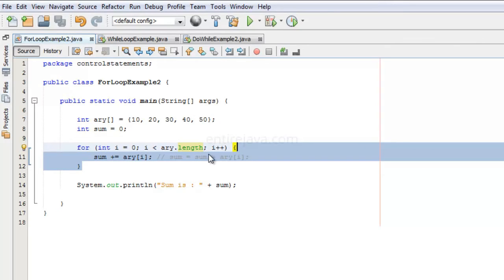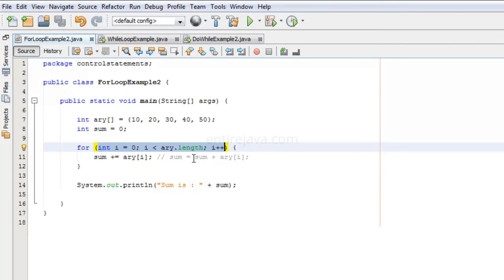If you would have used while loop, then all these 3 statements would have been scattered around. And let's say you forget to define this, or you forget to increment the counter, then we will lose track of the number of iterations, and hence the logic will result in an infinite loop. So there is a chance that you're gonna miss one of these statements and break the code. We can minimize that using for loop. So now that's one major big difference. So it's always advisable that you use for loop instead of while loop whenever possible.